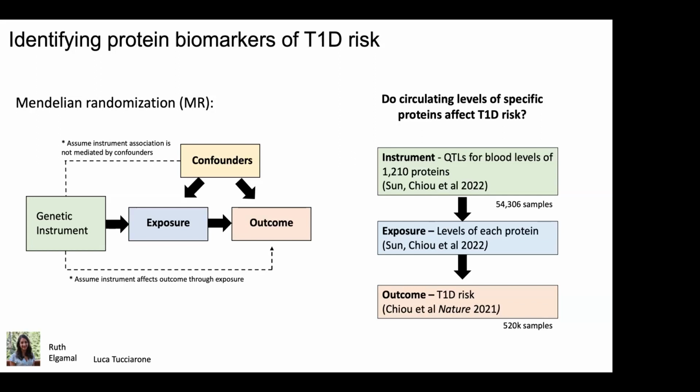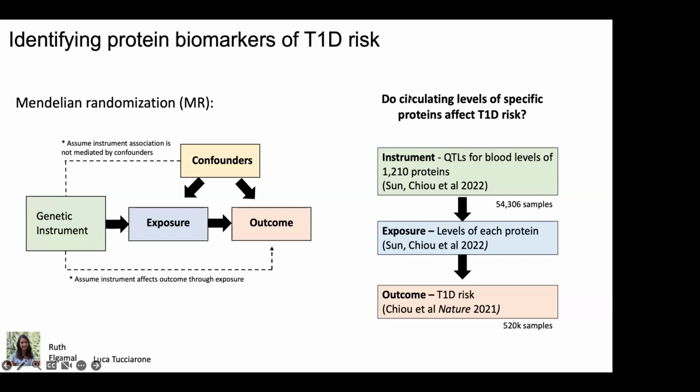And the key thing is that you have a set of genetic variants that's associated with that exposure. Then you ask whether collectively these variants are associated with some outcome, either increasing or decreasing risk of the outcome. In this case, the outcome of interest, of course, is type 1 diabetes. There are some assumptions we have to make, namely that these instruments are not associated with, say, confounding variables that may also influence your outcome, so we have to do some work to make sure that's not the case. But in essence, Mendelian randomization is taking a set of variants associated with some exposure and asking whether collectively they're associated with an outcome.